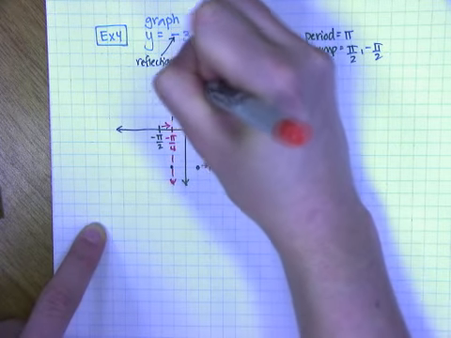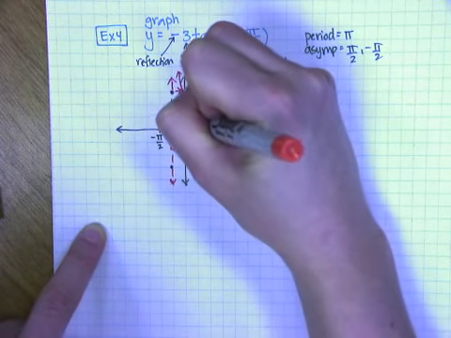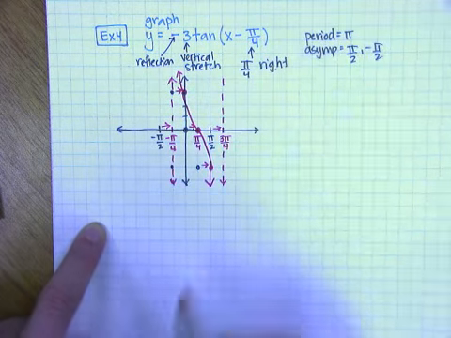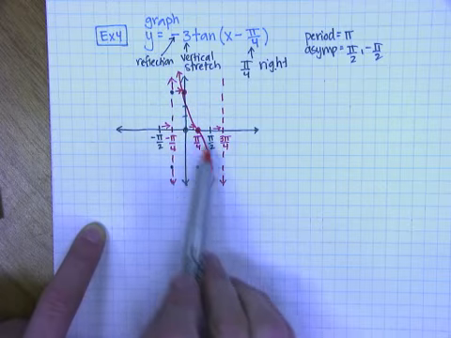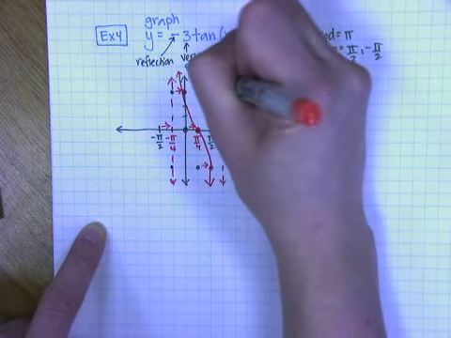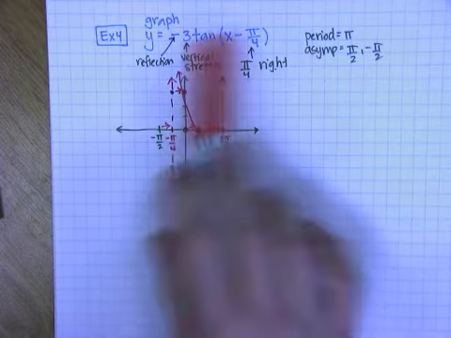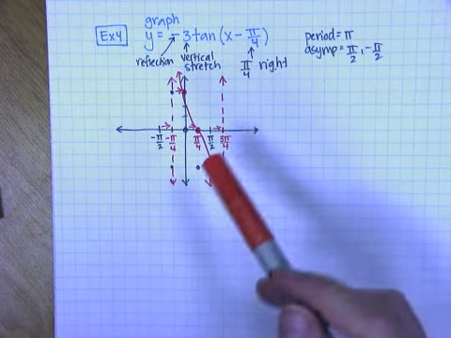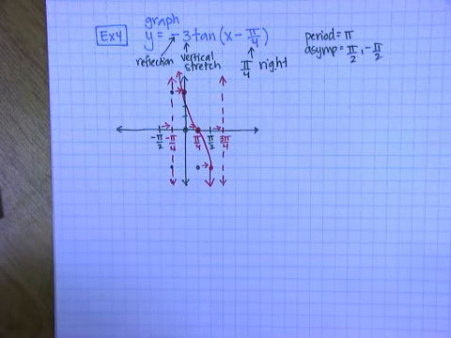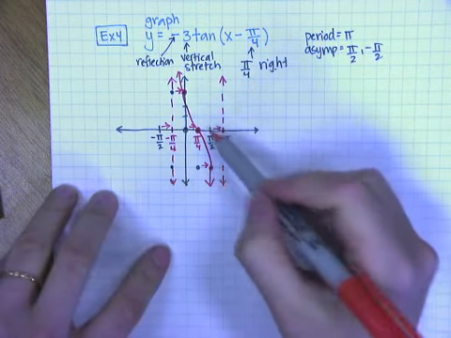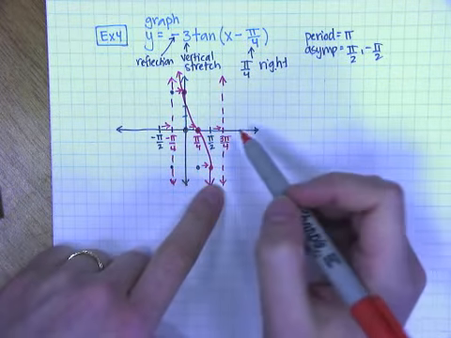So I've got a stretched tangent curve. It's reflected, so now its slope is going in the opposite direction, and it's been shifted over. Now, whenever you get one that has this many things going on, if you feel uncomfortable with it and you're like, oh man, I don't know if I graphed that right, you can always just pick a couple of your points and check it. Your key points and your asymptotes would be good ones to check.